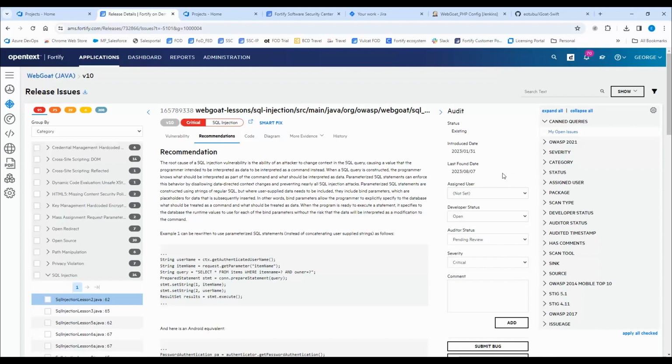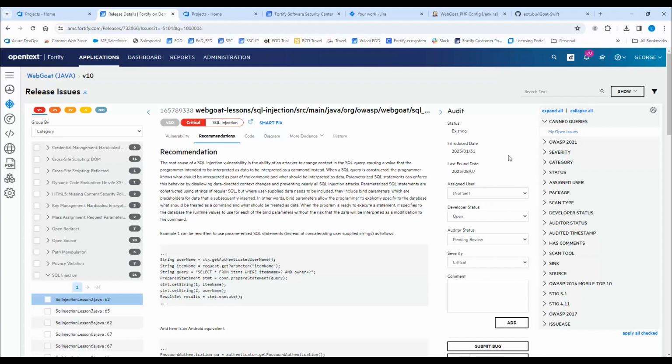Now, as you review this issue, please note that there's the ability to change the severity level to better align with your organization's standards. There also is the ability to suppress issues that may be deemed either a non-issue or an accepted risk within your code base. Since I am logging in as an admin, a lot of these functionalities are open. Remember I had mentioned earlier that there are 6 predefined roles available within the tool with restricted access for each one. And you also have the ability to create custom roles.